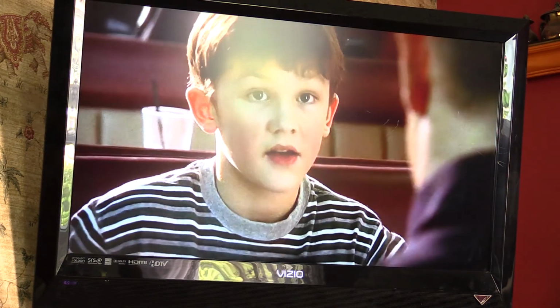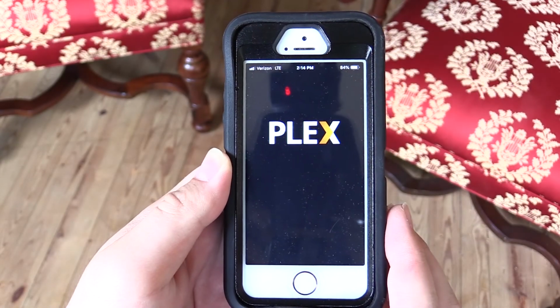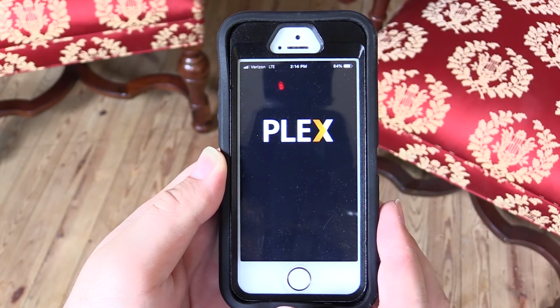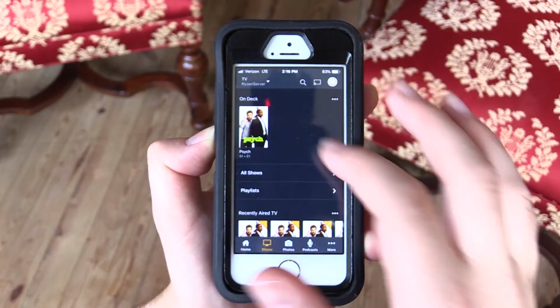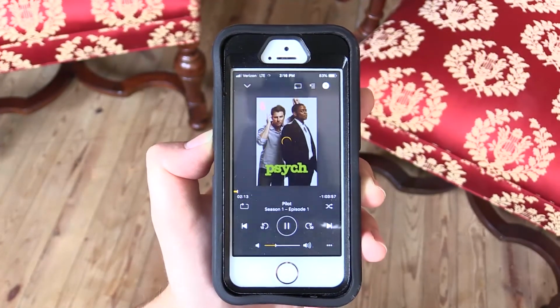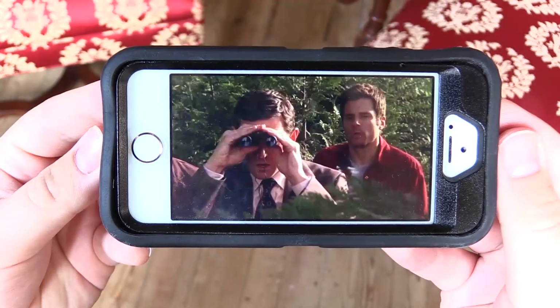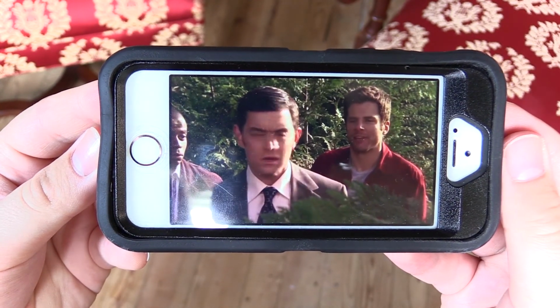I also use the iOS app, which is fantastic. There is a one-time $5 fee to unlock the feature, but once you do that, you never have to pay it again, and you can watch on your iPad and your iPhone or any other Apple device you wish. It's really, really cool. So I would definitely recommend going and doing it. It's totally worth the $5 fee for the mobile devices.